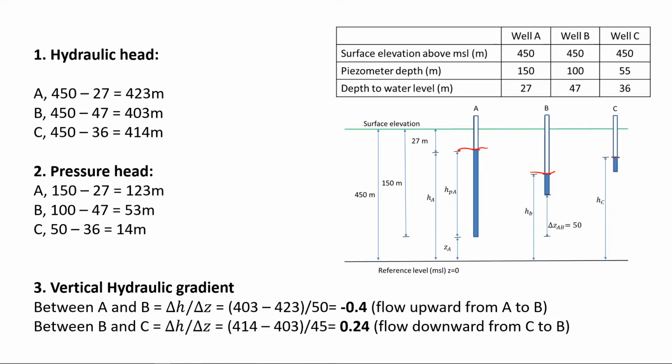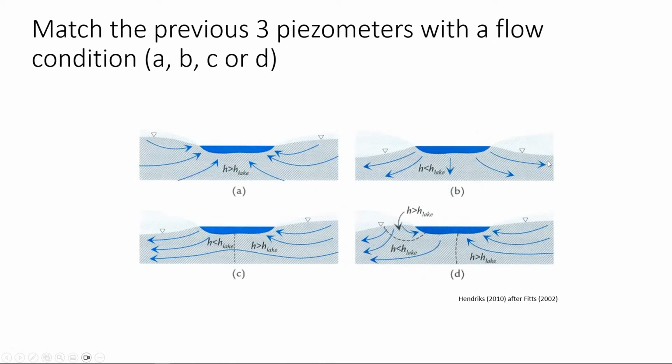Here you see this point is here, this point is here. So again, this is a higher head here, so you get the distance between B here, and you get a downward gradient. So here you have an upward gradient towards this one, and a downward gradient from here to here. Okay, so in real life, how would this look?